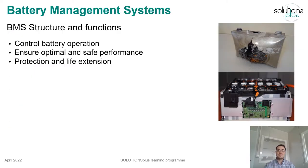The Battery Management System, or BMS, is the electronic circuit which continuously controls the battery operation. Its main purpose is to guarantee the battery's safe performance, ensuring that it works in the appropriate operating window to avoid damages. To achieve all these targets, there are a number of functions which must be performed by the BMS.